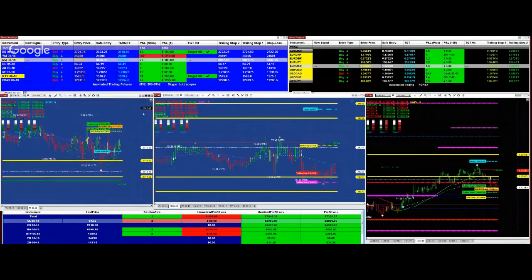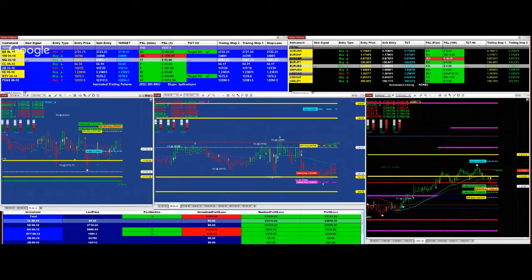And now we are, in a way, sitting here waiting on this market to either pull back to the safety entry at 27.2325. We can re-enter short, or if you want to skip the pullback re-entry, that's very fine, then we can wait on the new signal, and then we can take the new signal once it comes out.